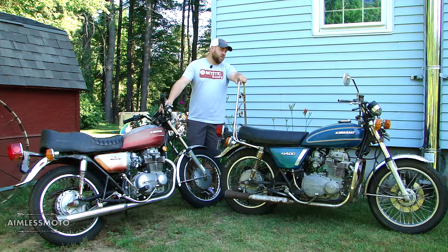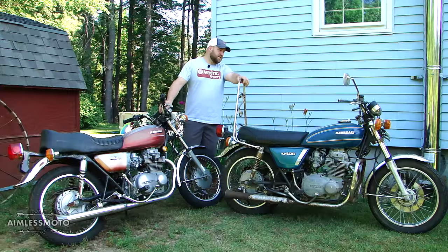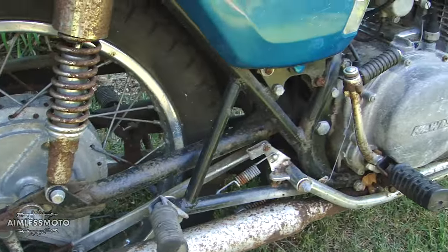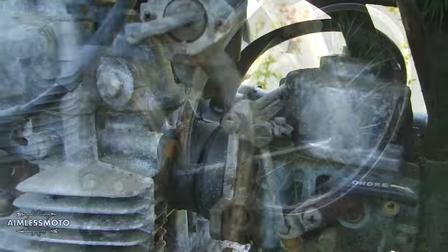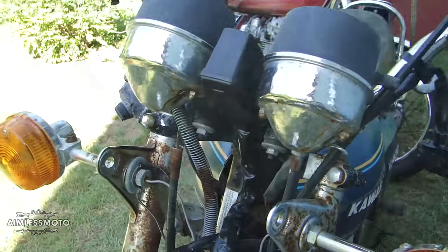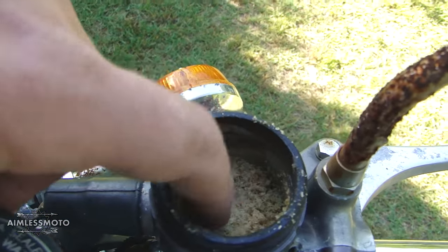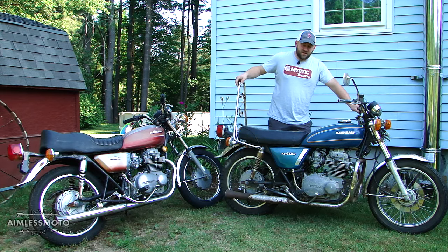For the time being, the blue one is going to be more of a parts bike. The pros it has going for it are that it is an electric start motor and it only has 8,200 miles on it. However, the tank is rusty, every single piece of chrome on it is rusty, there's a leak around the shifter shaft, and the carburetor boots are held together with electrical tape. Not to mention it's missing a throttle and the headlight. Granted, it does have a disc brake and electric start, but a perfectly operating 1970s disc brake isn't really as reliable as you would think.